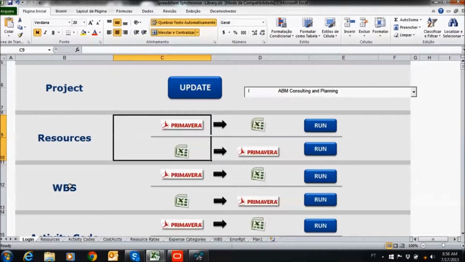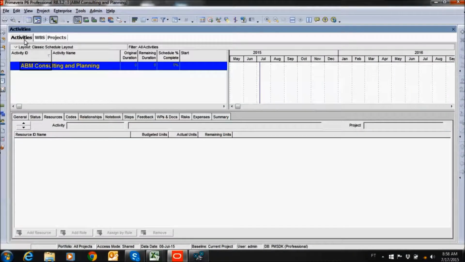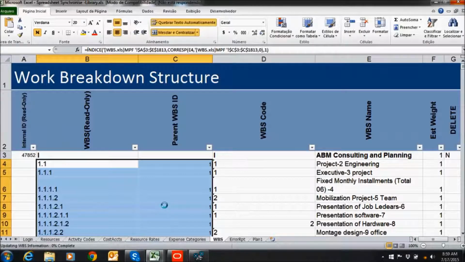Go to Login tab, WBS, and click on Run command to send the WBS to P6. While Synchronize is running, you can work in any other programs, such as P6 itself, emails, etc., except Excel, in order to keep your computer working for you. Now, I am going to pause the video while synchronizing, but sending the WBS to P6 will be timed and informed once the result is completed.